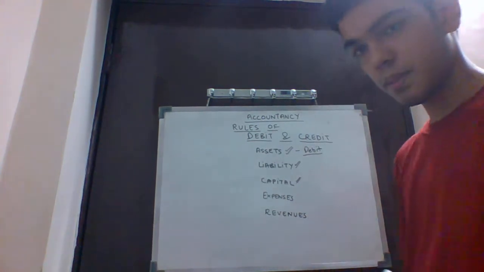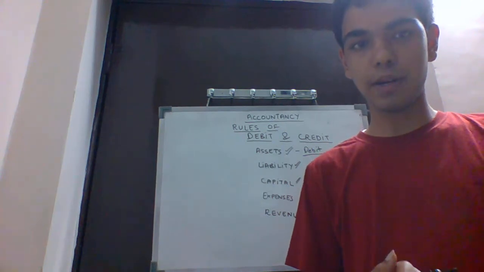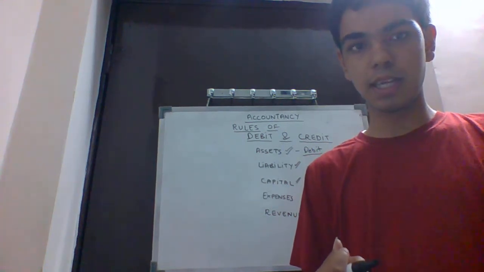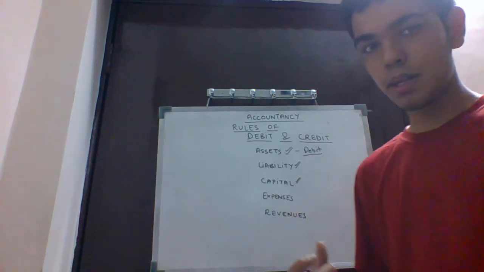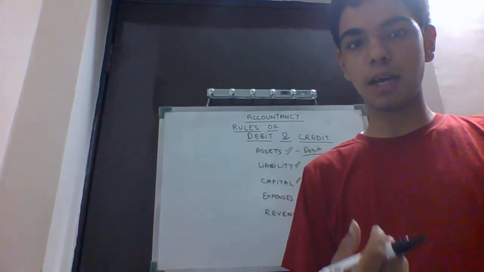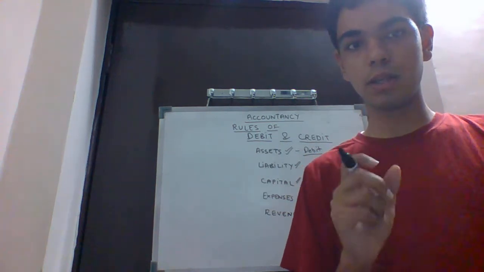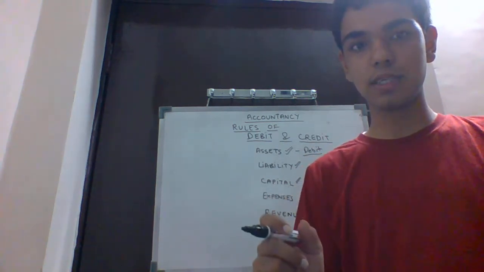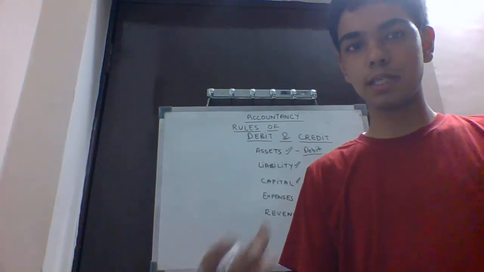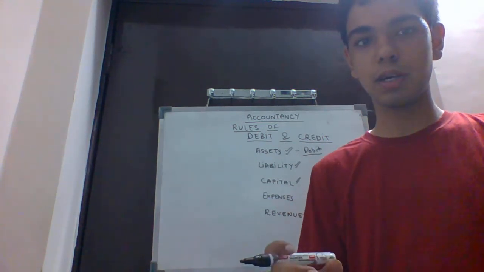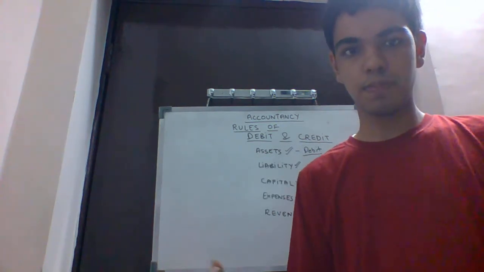Capital. Capital is the amount invested by a proprietor in the business in the case of sole proprietorship. In case of a company firm, the capital is the amount of shares which he has bought, that is, number of shares into the rate of shares equals the capital supplied by a shareholder in the case of a company form of organization.